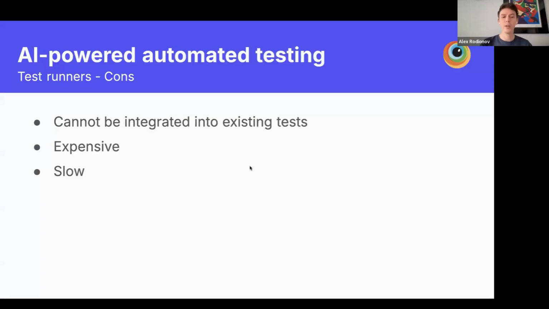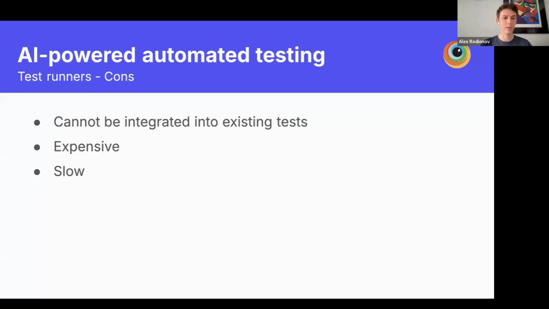So these are great things. Not so great things about test runners is that, just like generators, you can't really integrate them into existing tests. They expect a certain format, they expect to handle starting the browser, in a particular resolution, and they will do all of that for you. But if you already have logic for creating a test user and starting the browser, you can't easily integrate and reuse this logic. Also, something that might not be very obvious when you start playing with it is that it's going to be very expensive and very slow.